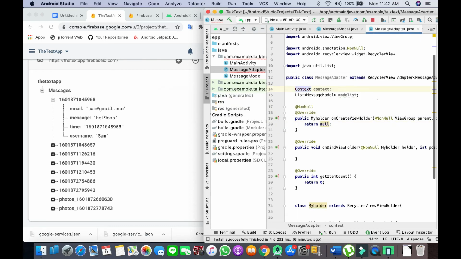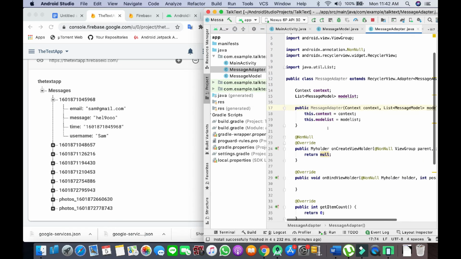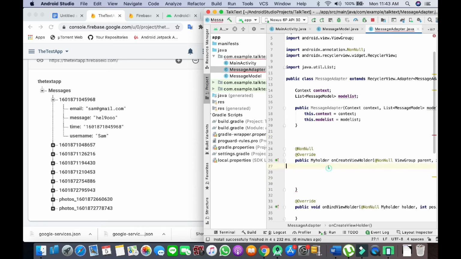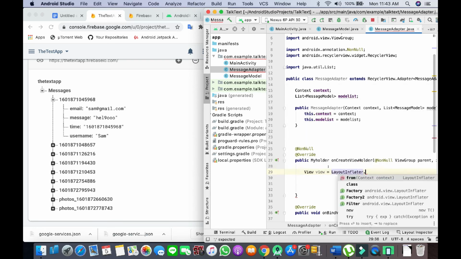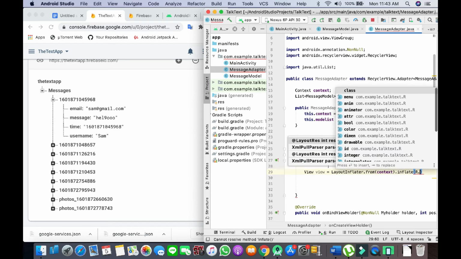Message, and the username, item view, find view by ID, username, and image view, item view, find view by ID, message image.